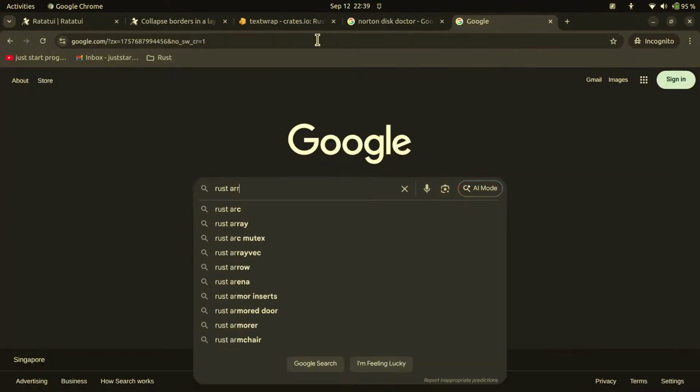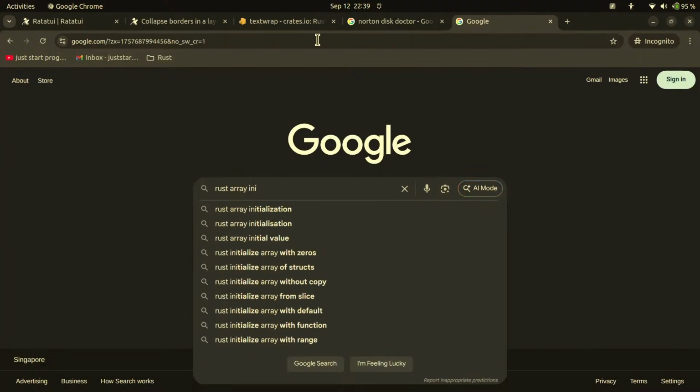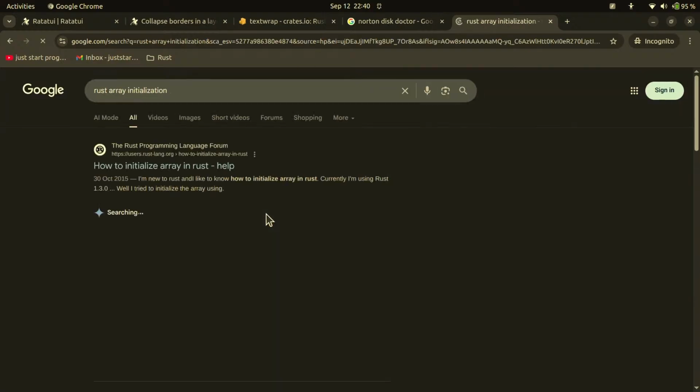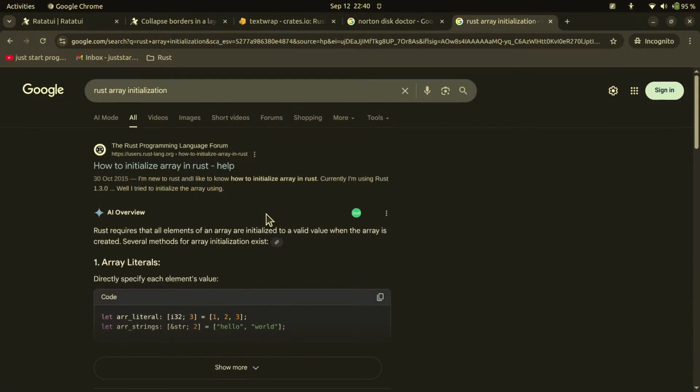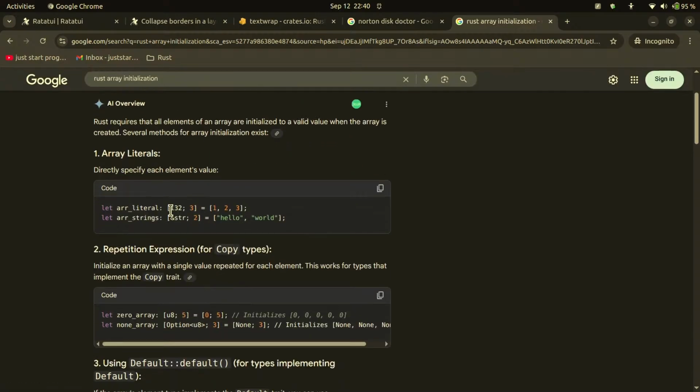Rust array initialization. How to initialize array in Rust. So there you go. Semicolon. This is the data type, and then the number of items.